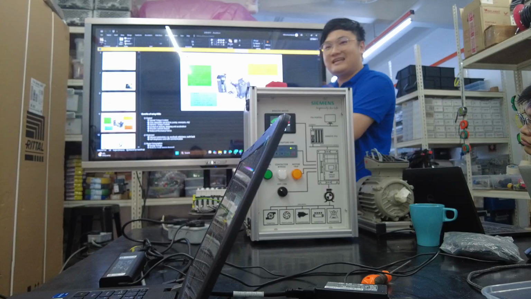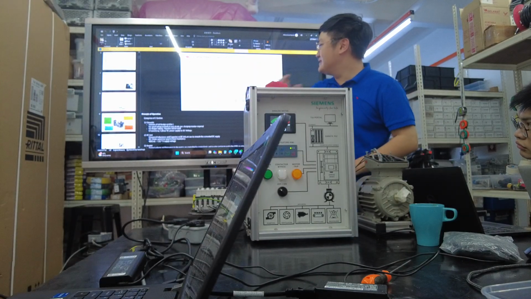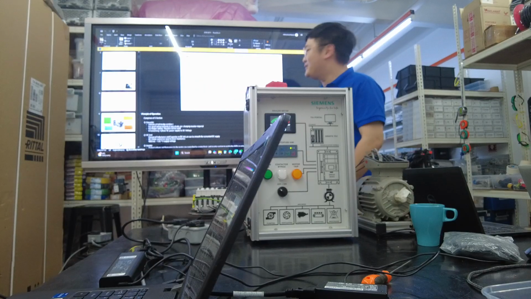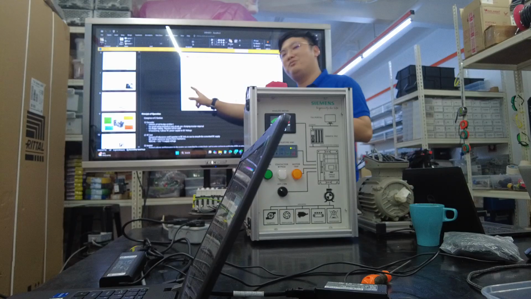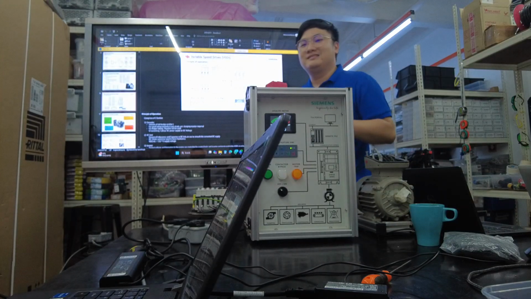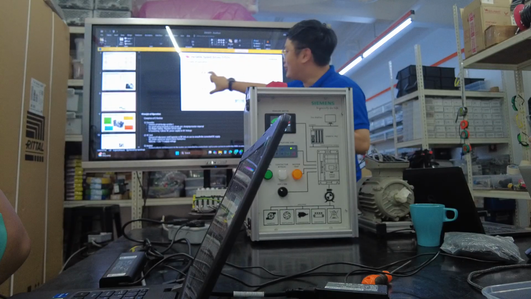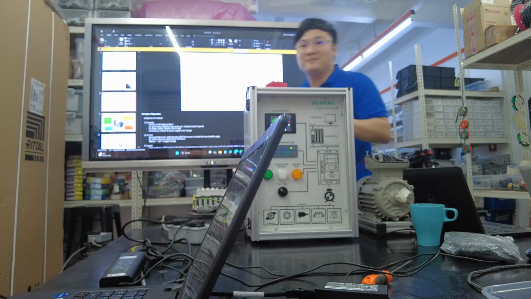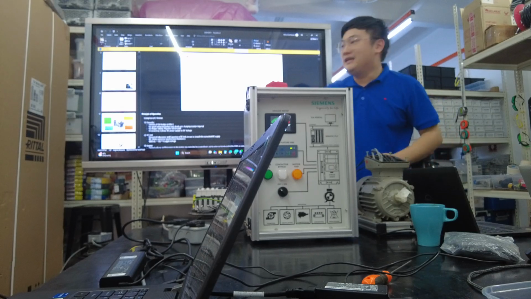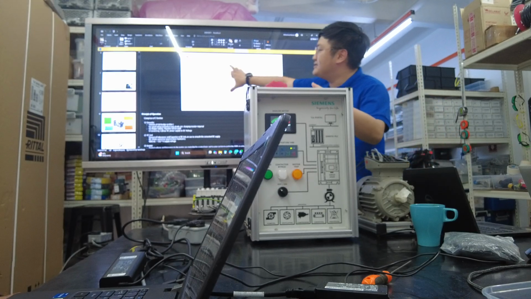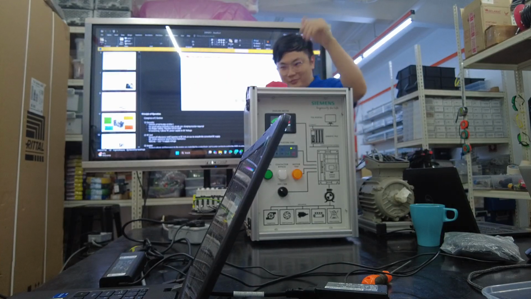Okay? And another tricky thing. Basically, this is the input, this is the output. For example, your running output is 30 kilowatts, 60 amps, but your input should usually be lower, because all the stress is generated from here. So your input and output current will be different. When we talk about energy saving, basically this is where the energy saving is. Also, all the fluctuating current is stored in the DC link inside. It is not going to be generated back to the input side, so the input side current is usually very stable.